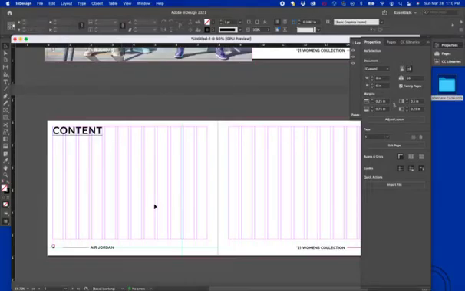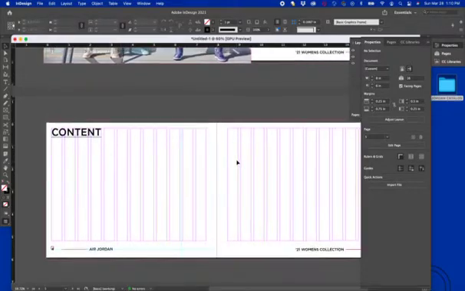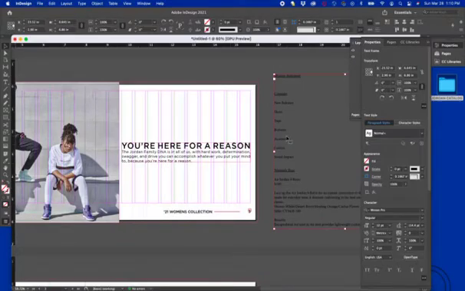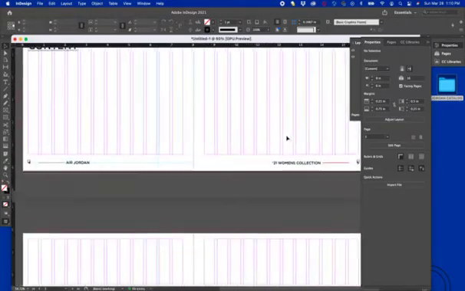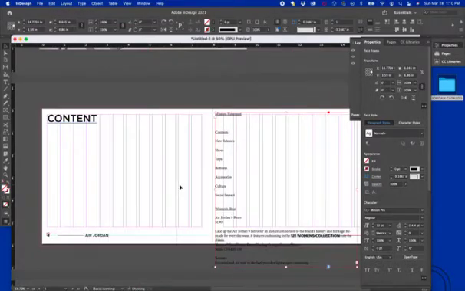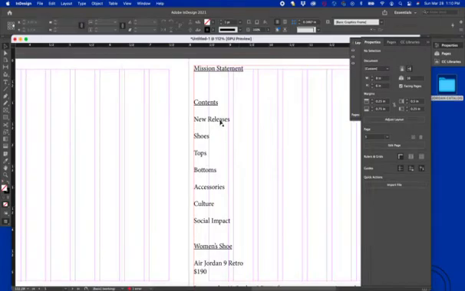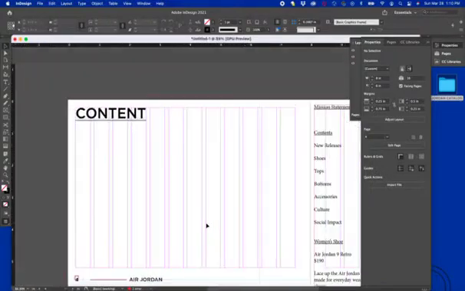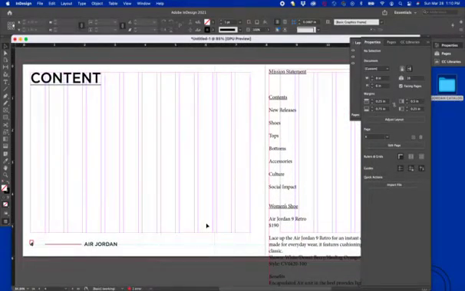Here's how I'm going to do the table of content. I'm gonna bring this copy into this page so I can use it. Okay, here's my content. I have 1, 2, 3, 4, 5, 6, 7. All right, 7. And I'll show you how to use a table to do the table of content.